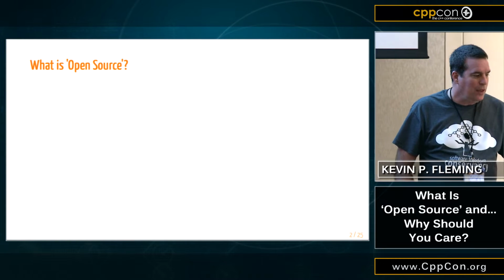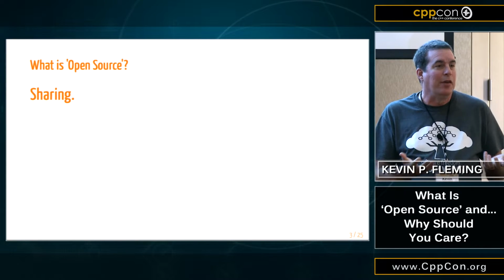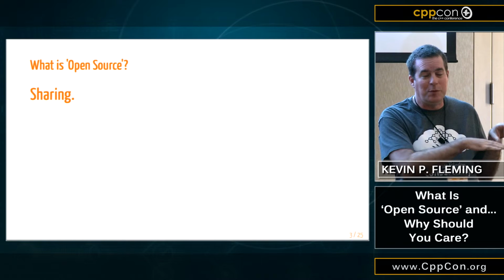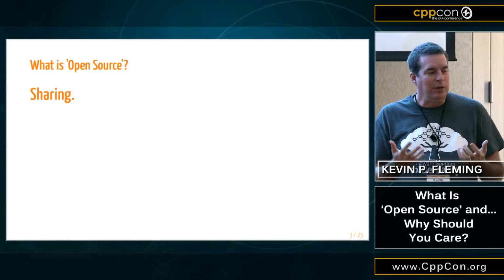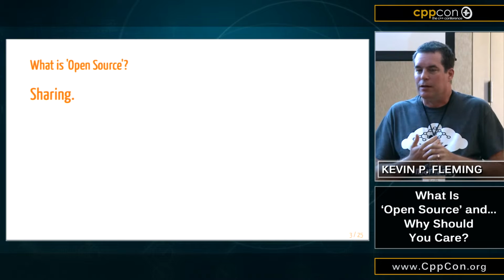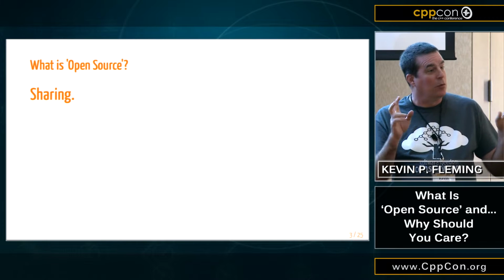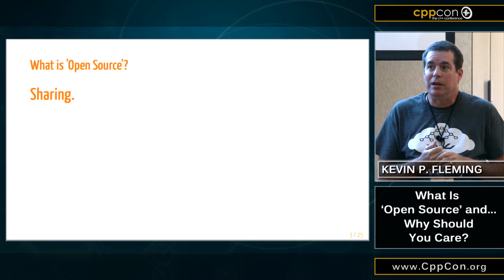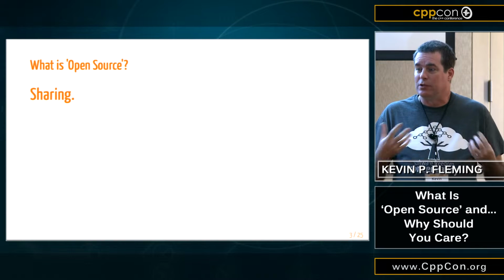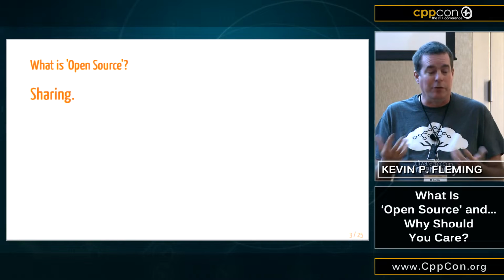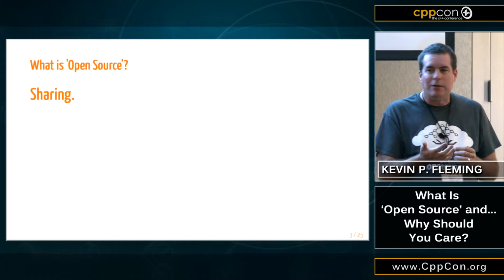All right. So let's start with the most obvious one, which is sharing. The open source movement is about sharing things. And you'll notice that I am not specifically talking about open source software here. And you'll see about halfway through the presentation why that's the case. But this is generally about sharing things that have been created. There's a lot of reasons for that. A lot of motivations for people to share things. It could be because they want to make the world a better place, for whatever that means. It could be because they feel they'll gain some recognition, maybe an ego boost or some reputation increase or something else by sharing something that they've created that other people find interesting or valuable or novel or innovative or something along those lines. So there's a lot of motivations for doing that.